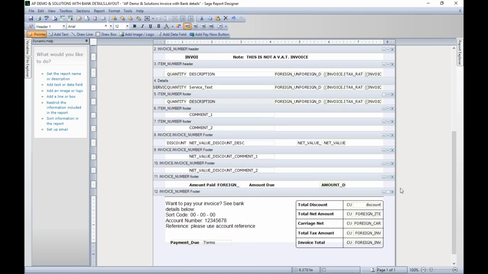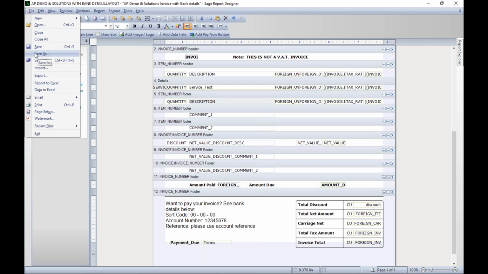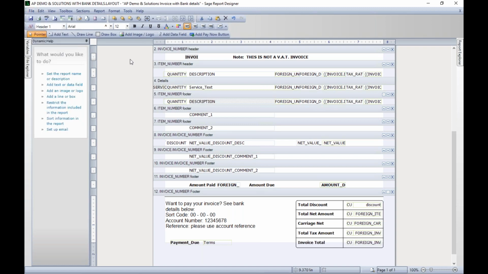Once you're happy with where you've put it, all you need to do is you can either click the save icon, or you can do file and save as. File and save, sorry. Another thing you can do as well before you're happy with the changes, you can also print a copy, print it out on paper, see what it looks like, see if you're happy with it as well. So I'm just going to save that. And that's saved that document for me.